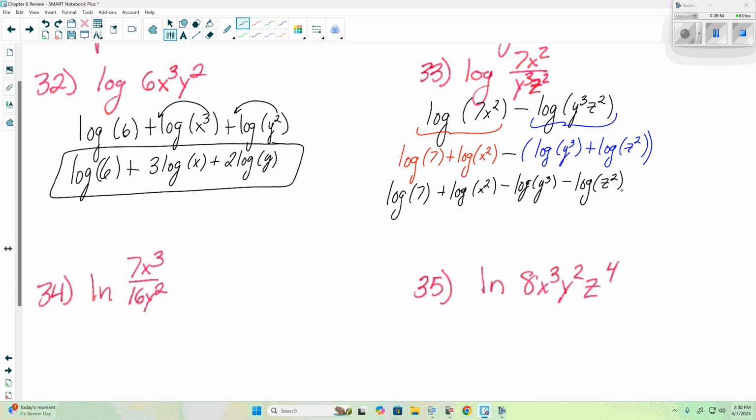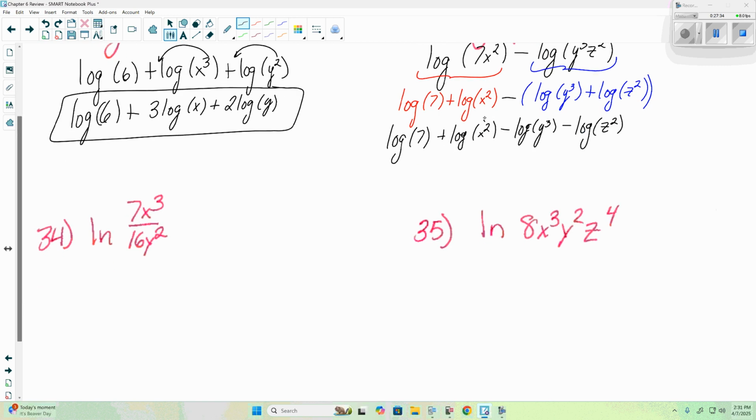So just have a reminder to yourself, if it starts off in that bottom of the fraction when expanding, each log term that was in the bottom uses that negative. So since z and y were both in the bottom, we need minus log of y minus log of z. Those are both going to be negative because they were in the bottom of the fraction to start with. Does that make sense? It's good to have that reminder to make sure we have that negative, because most likely if you do forget it, the log of y is going to have the negative. The log of z is the one that's going to miss it if we don't watch it.